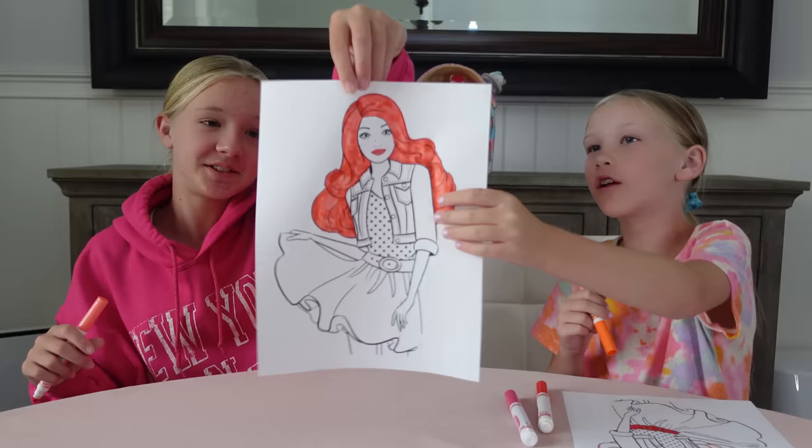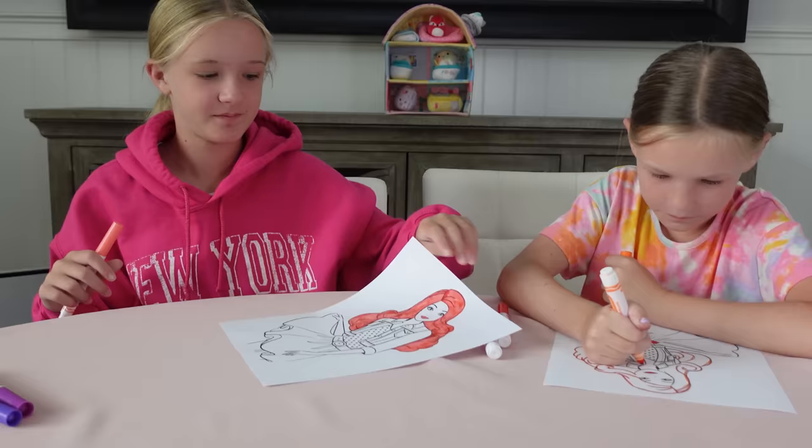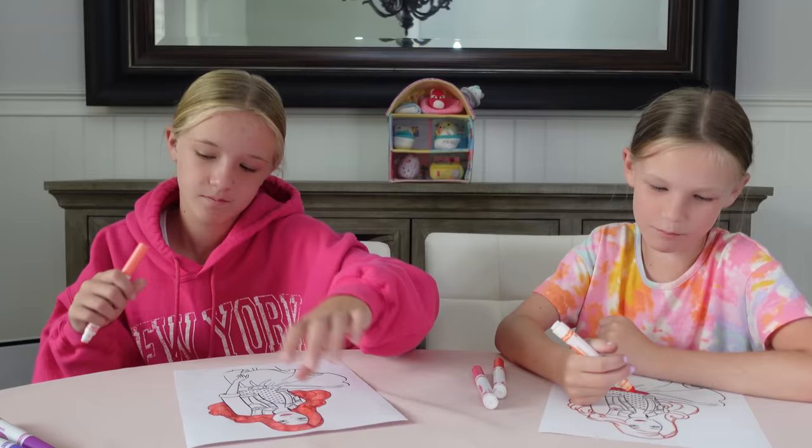Turn it to the back. It bled through. I love that. All right, Madison, how's it going? I'm making pumpkin Barbie. Okay, have you used any of your other colors or just the orange? Just the orange and red.